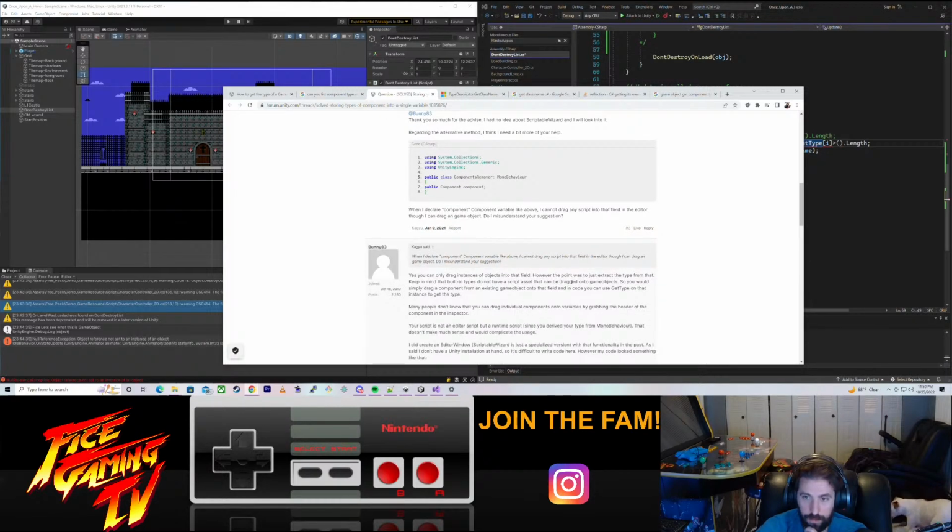However, the point was to just extract the type from that. Keep in mind that built-in types do not have script assets that can be dragged into it. So you would have to simply drag a component from an existing game object.